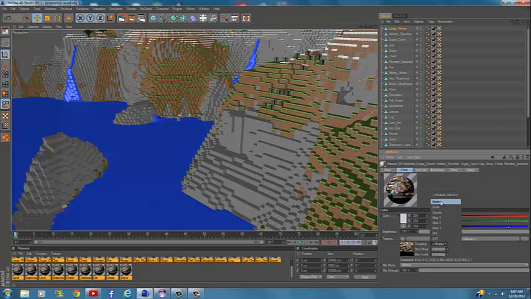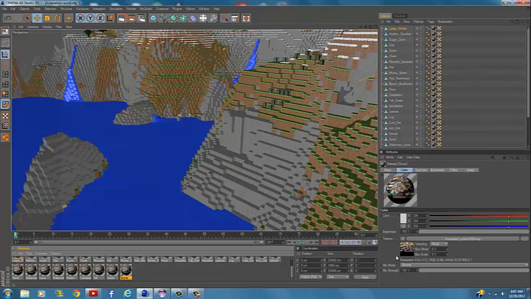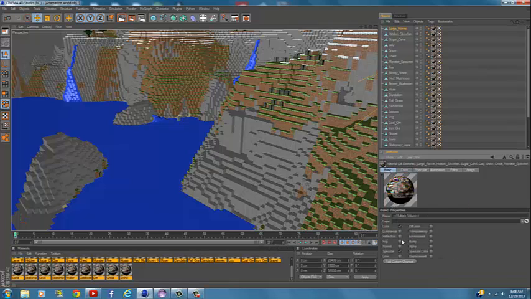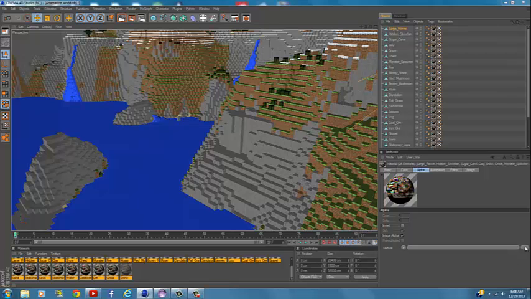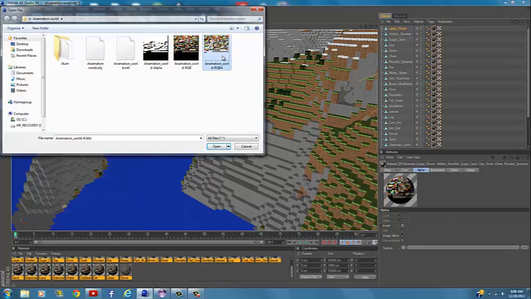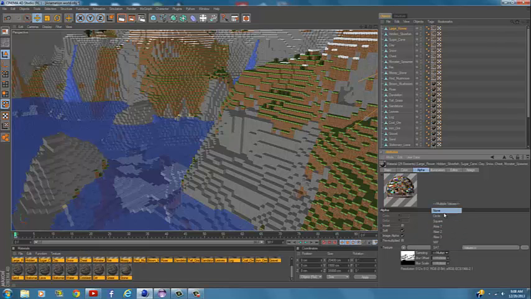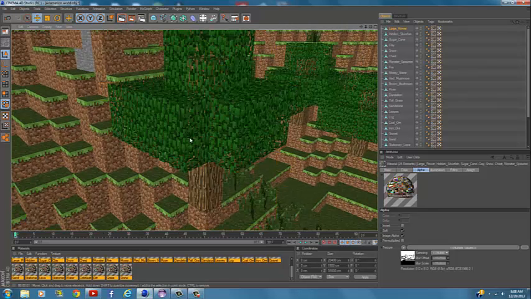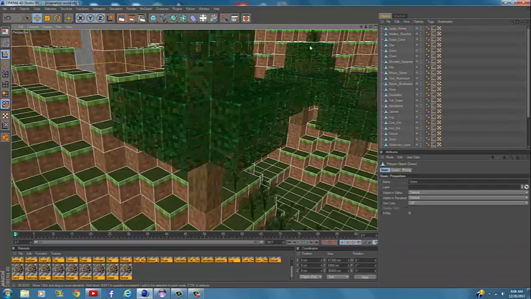The sampling, click none. Now it might change back to multiple. I don't know why it does that, but if you select one of these, you'll see it just says none. So I don't know why, but anyway, when I go to basic, uncheck specular, check alpha, go to alpha and select the RGB a texture and turn sampling to none, and what you just did there puts all the textures on and makes the leaves see-through like this. You can see they're see-through, so this doesn't look the best right now, unless you think it looks the best.